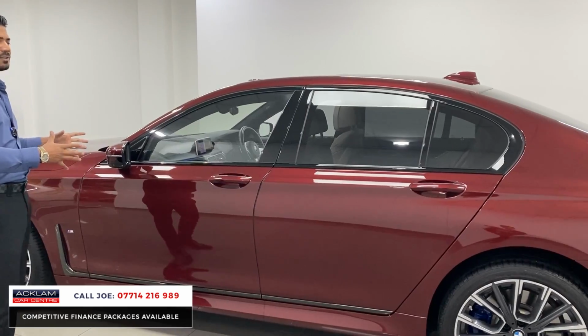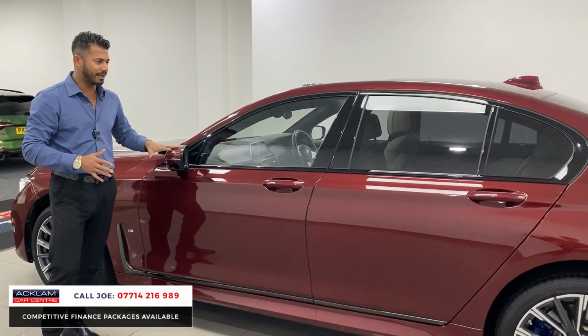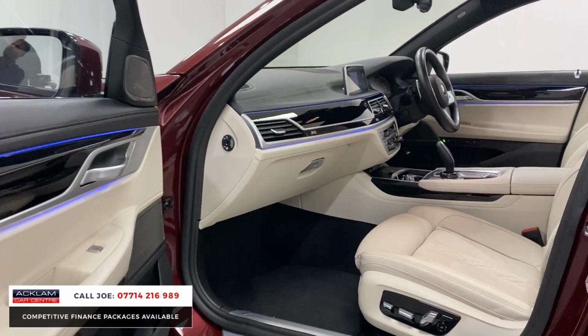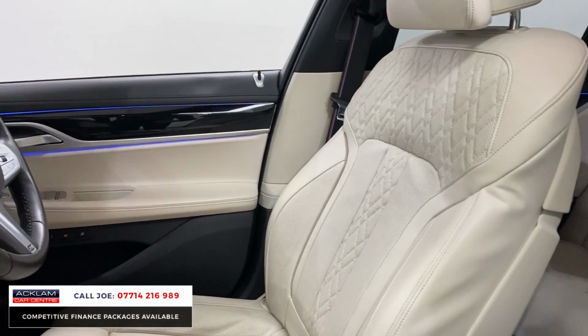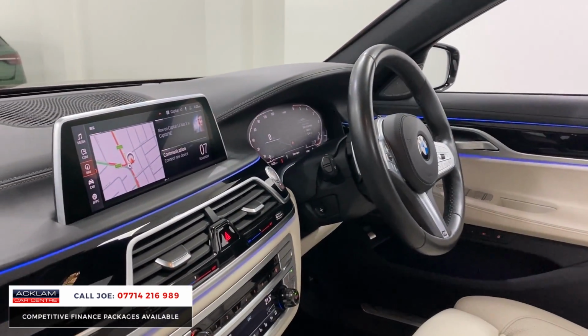Because on a nice expensive car, if you're parking in a tight spot, you want the wing mirrors to fold in because they're very expensive to replace. But look at this for the interior. The exclusive Ivory Nappa Leather Interior with a beautiful beading, perforated seats, but it's just, they look comfortable, but it actually is super comfortable. You've got heated seats, ventilated seats, and you have massaging seats for driver and passenger.